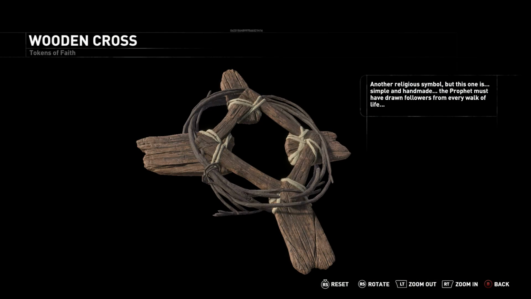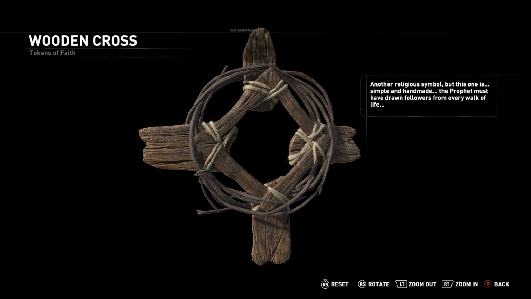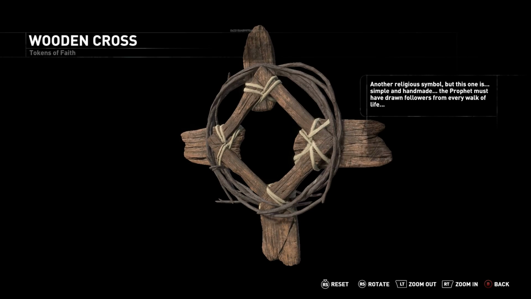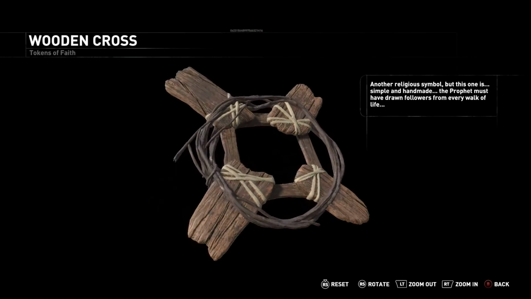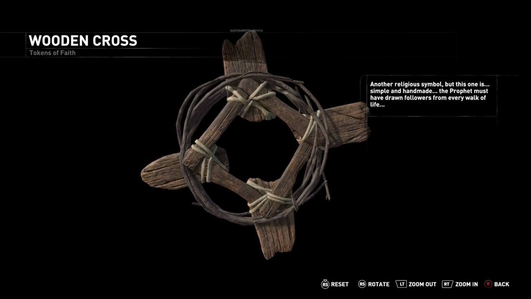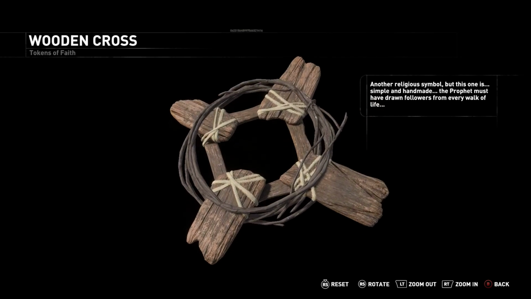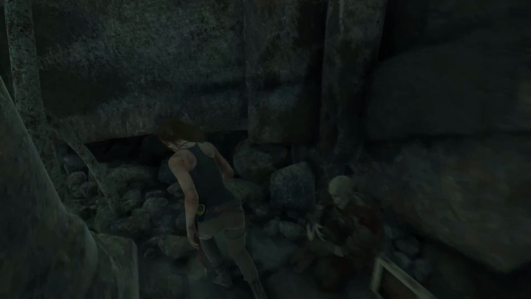Another religious symbol. But this one is simple and handmade. The prophet must have drawn followers from every walk of life. Yeah, it kind of has to be some Christian prophet of some sort. I mean, you wouldn't have a crown of thorns and a wooden cross if it didn't have something to do with that.